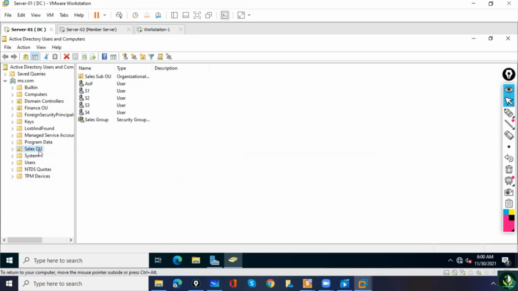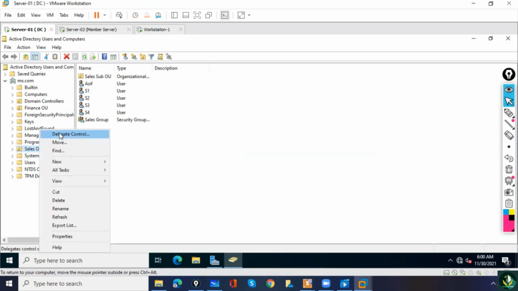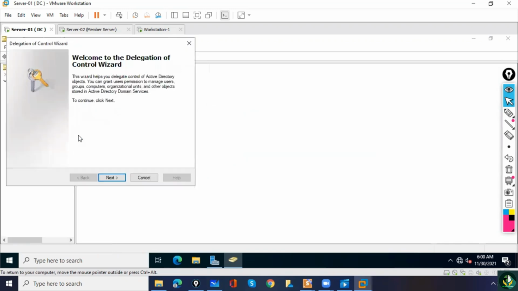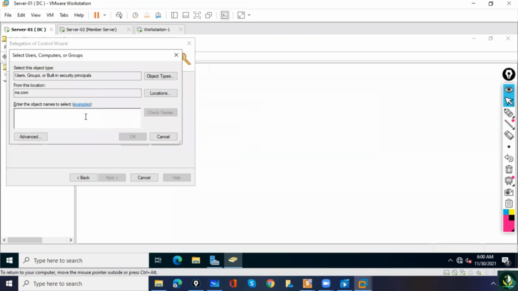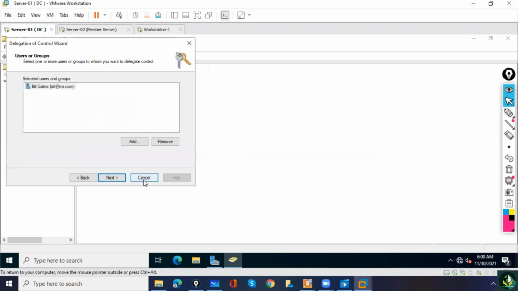Then we'll right click on sales OU, and here we have the option delegate control. We'll select this option, click next, and add the user here, and the user is Bill. We'll check names and click OK. So the user is added here.